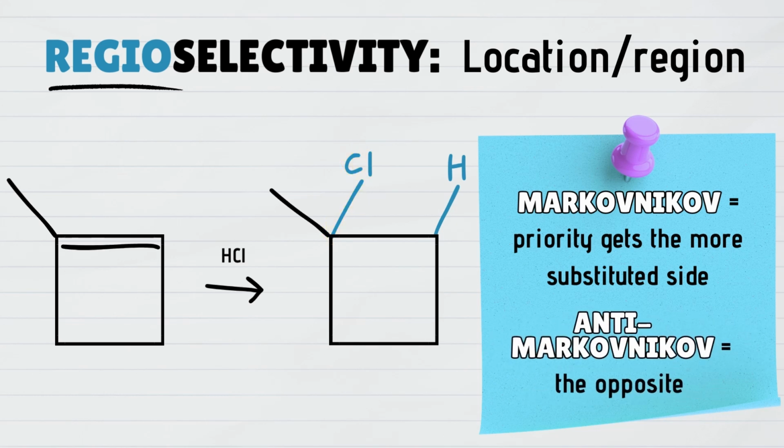So, of course, the anti-Markovnikov addition is the opposite. It is less common, but occasionally, the priority will go on the less substituted, less stable side of the double bond, essentially the bad side. So which term suits the reaction shown? Yeah, it is Markovnikov because chlorine is definitely prioritized over hydrogen for that good, stable seat. Again, the reason for it can be seen in the mechanism for each reaction. I'll explain those features when I show you the mechanism for each reaction in separate videos later on.